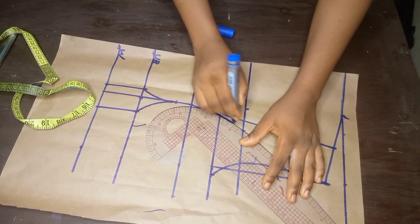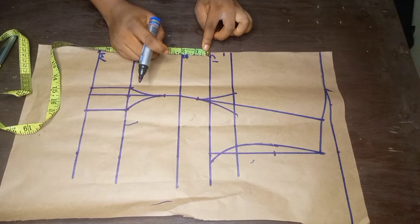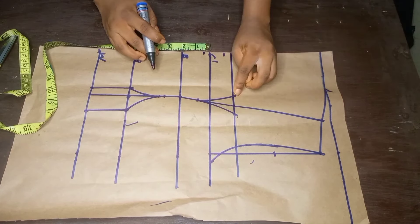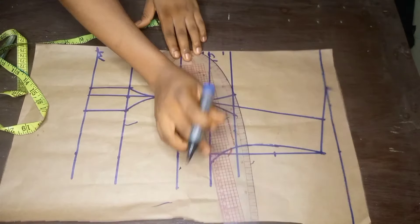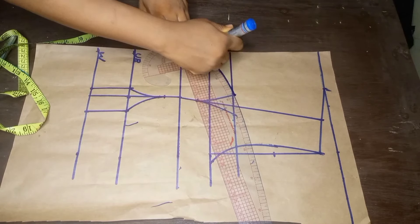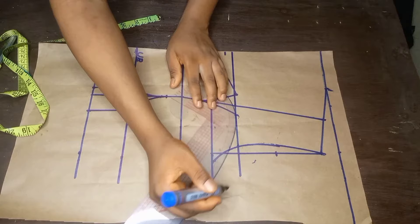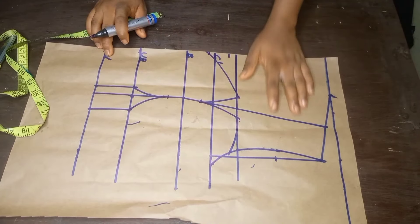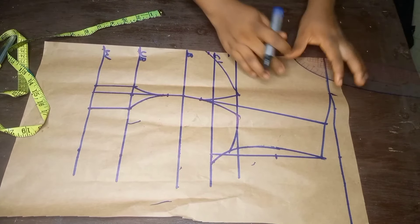I'll use a French curve to connect the 0.75 to the 1 inch above the bust line. After that I'll come down by 0.5 inch from the chest line, then connect from the dart leg facing the center front down to that 0.5, creating a sweetheart neckline. Once that is done I'll blend in the second dart leg to the armhole. If you are trying to achieve a strapless bustier or a bustier without a strap, this is it. If you need a yoke, go ahead and create a neckline.